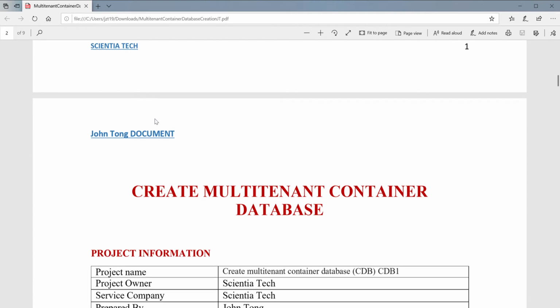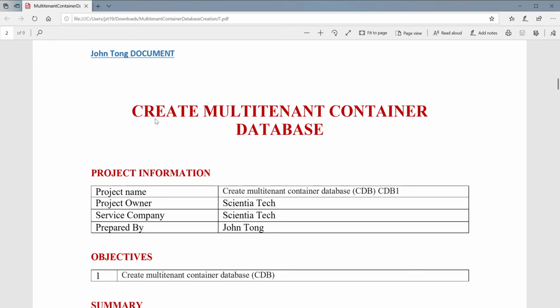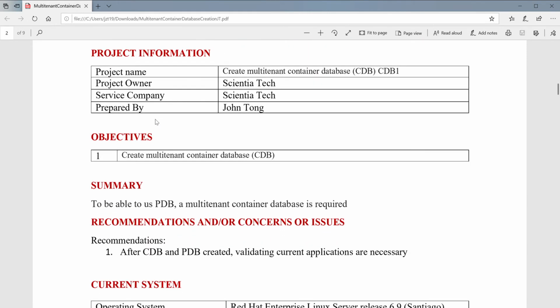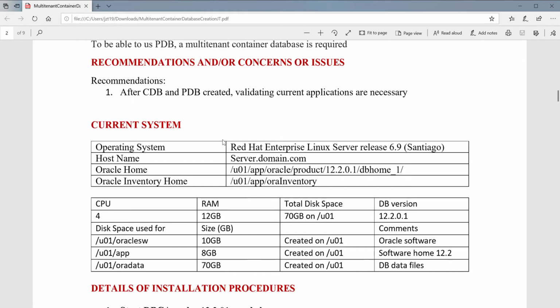The first step: create a Multitenant Container Database. Our purpose is to get this CDB created, and it becomes the container database that will hold the PDB we're going to use later. The system we're using is Linux, and you can give it any name like server, domain.com, it doesn't matter.